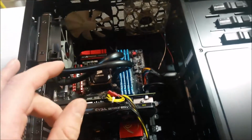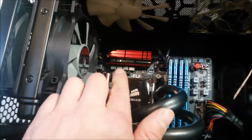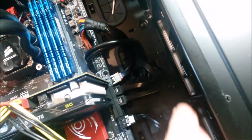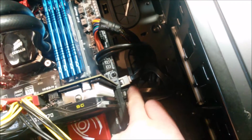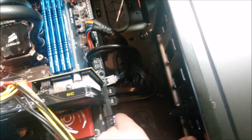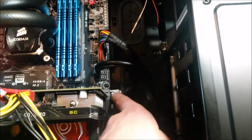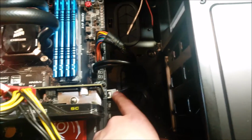So as you can see, we got it back together. We had to change where the water cooler was mounted because of clearance issues with the heat spreader for the motherboard. We've got 4 SATA cables here, the 4 blacks. There's 2 under these 2 for the RAID setup for my 4 240 gig SSDs by ADATA. These 2 are the separate solid state drives, one's a 500 and the other's a 480 gigabyte. This is the hard drive, and above it will be the disk drive when I have a power cable for it, which I don't have yet.